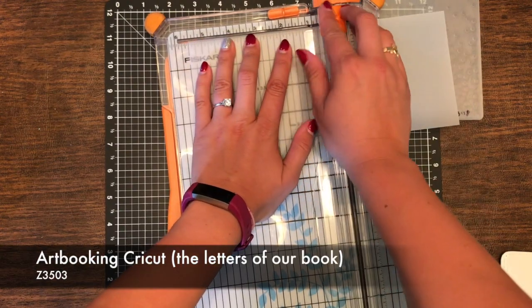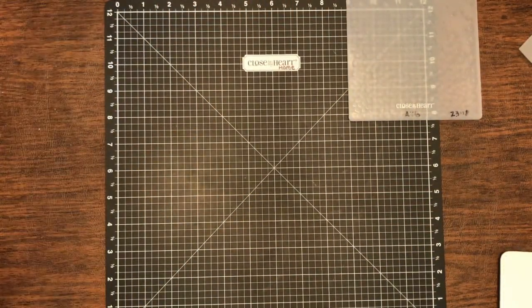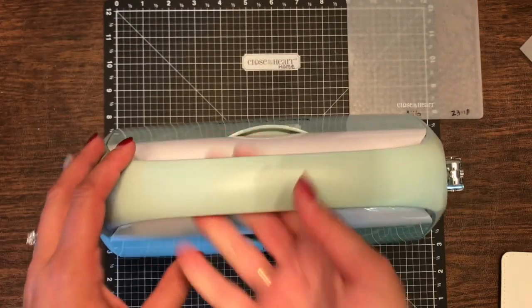Art booking. Okay, it is our art booking Cricut. Thanks, Mom. You're welcome. Should look that up pretty quick. Pulling in my cuddle bug.